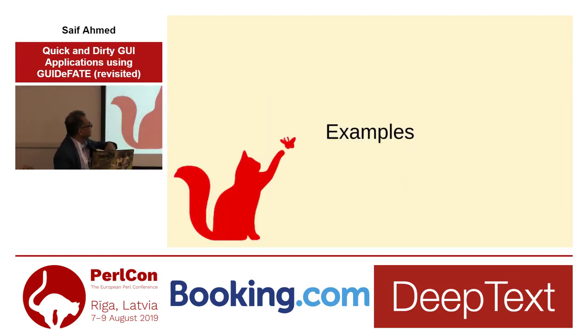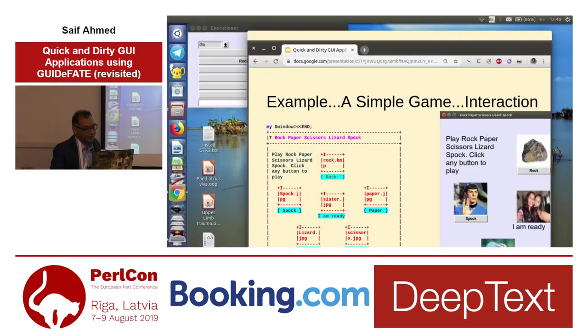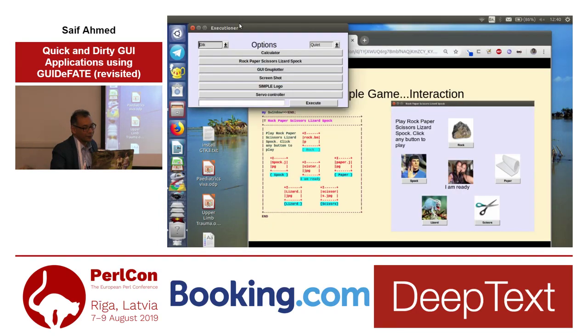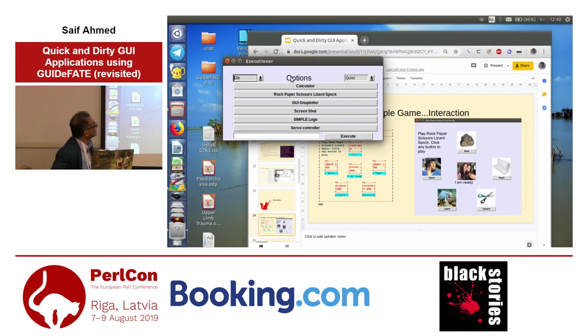So I'll give you some examples, and I just thought because the last cat was looking like a camel, I put one with a butterfly in. Sadly, my program doesn't work with Perl 6, I don't think anyway. But to go through these examples, I'm just going to get out of my browser session, and I'm going to call my launcher, which I've called an executioner, because it executes programs.